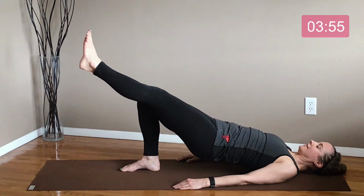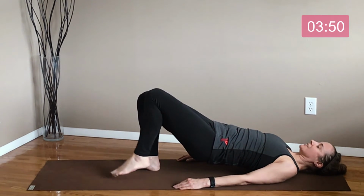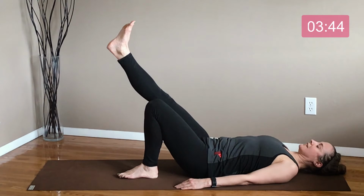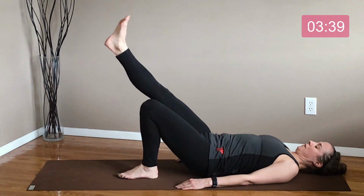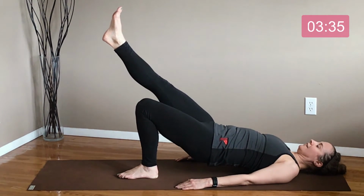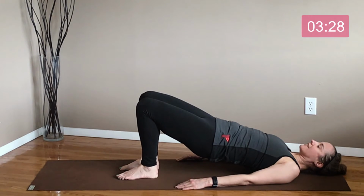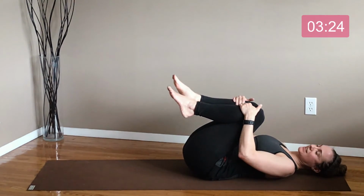Good. And lift. Let's drop that heel to the ground. Try the other side. Lift. And then lower the hips. Lift. 3 more times. 2. And last one. Good. Taking your heel to the ground and lowering the hips, drawing both knees into your chest.